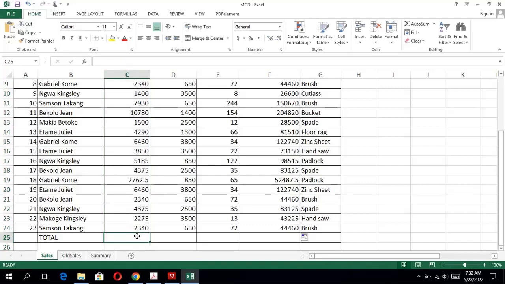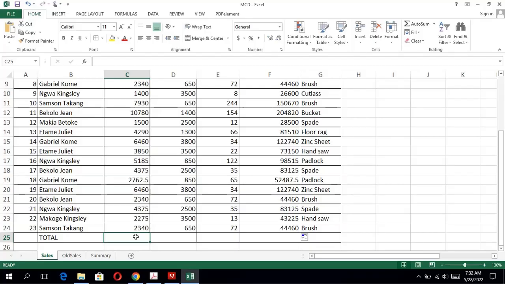We have many methods. Either we can say it will be equals to sum all of them, C1 plus C2 plus C3 up to C24, but that's too long. Or we can use equals to the sum function, sum from C2 up to C23. That's also another possibility. And there's also another possibility. Just use auto sum. That's the easiest.